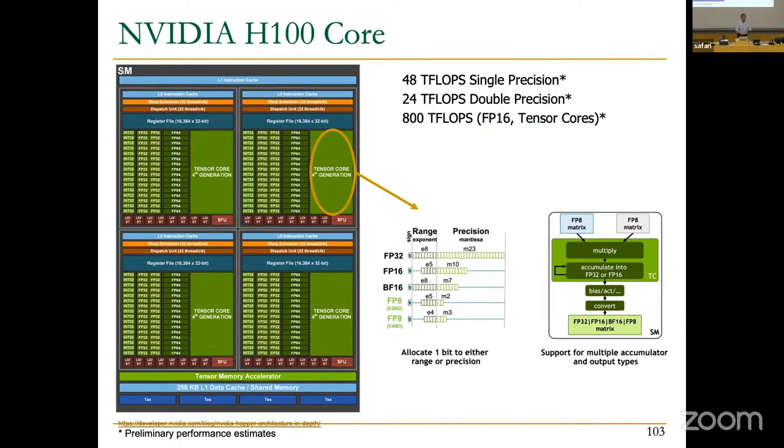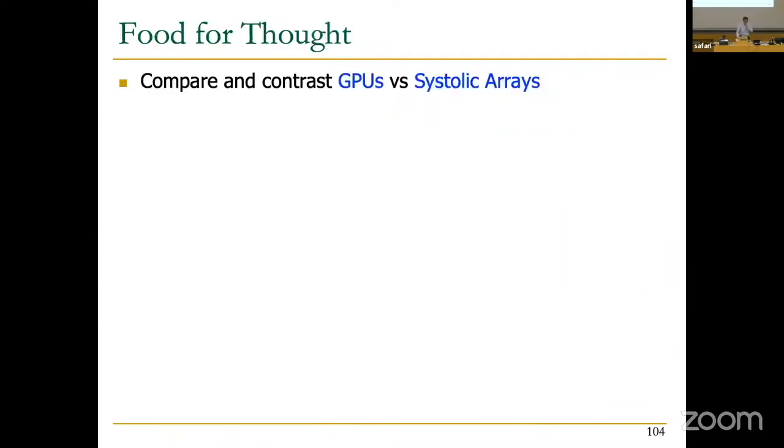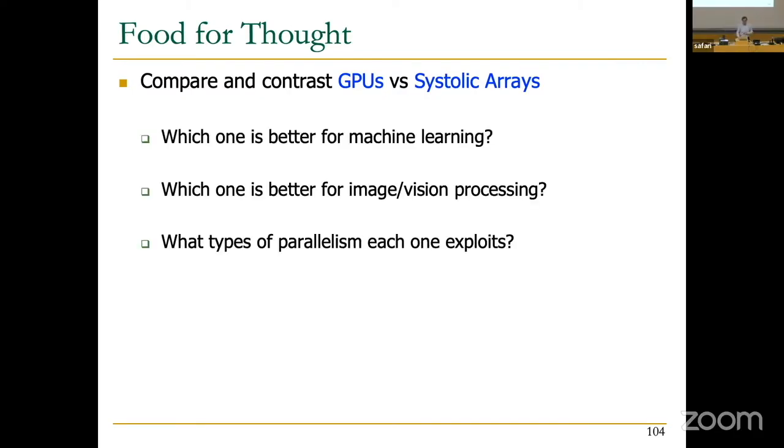Now, this is an interesting combination. Even if you look at a GPU, it's not a SIMD machine anymore. It's a heterogeneous architecture, right? It has SIMD, and it has these tensor core accelerators, if you will. I'm going to end this with this food for thought. GPUs and systolic arrays are both used for machine learning acceleration right now, but even GPUs employ SIMD for tensor cores. There are many questions over here that are not answered yet. So it's good to think about the trade-offs.